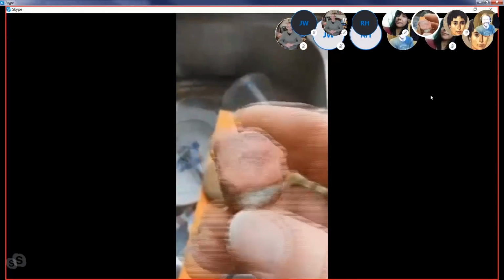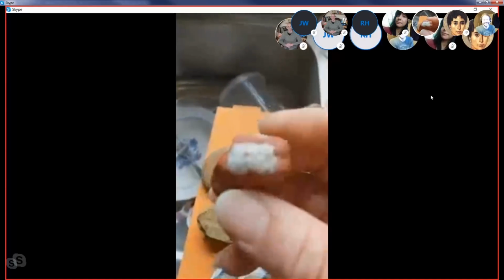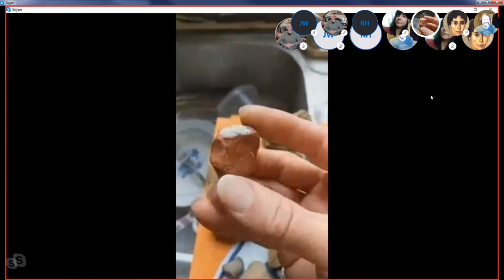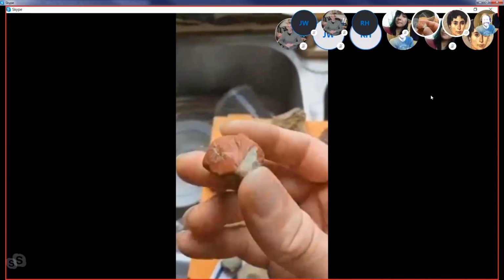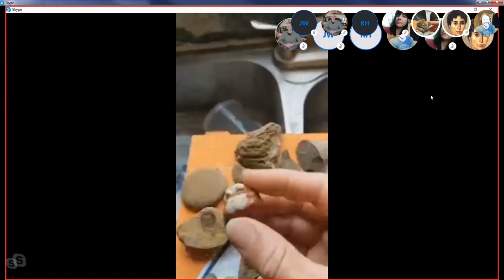Here's a rare pudding stone because the entire thing is red, and the tiny little amount of white that's on it is rare because usually it's mostly all white and a tiny little bit of red. So it's a good one.